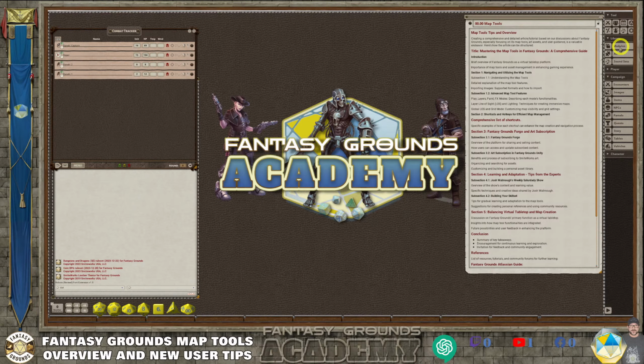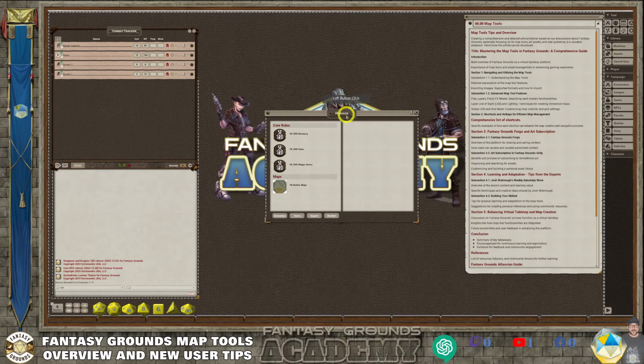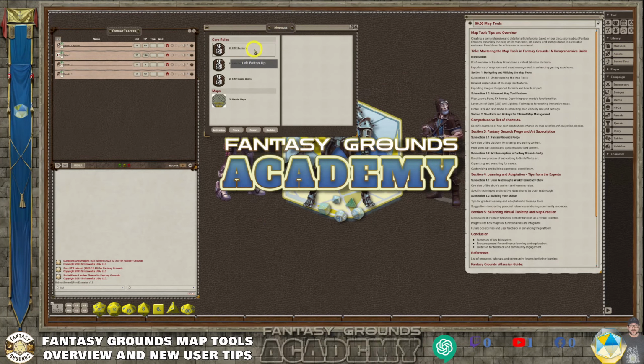I'm going to open up over here on the right. There's modules and asset packs. I'm going to go to modules first, and you can see right here I've enabled the 5e SRD, the SRD data, and the magic items. I'm only using that to showcase some of the features. And over here on the left, I've dragged over some bandits, a bandit captain, and a roper creature. Later on in the tutorial, I'll show you how that works a little bit.